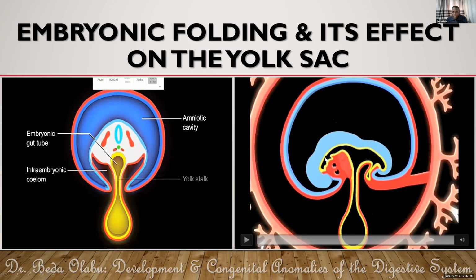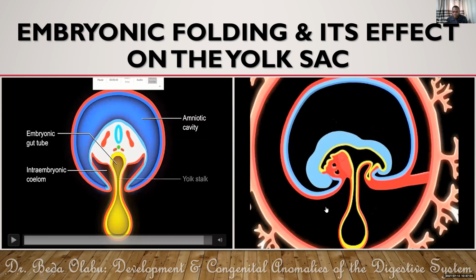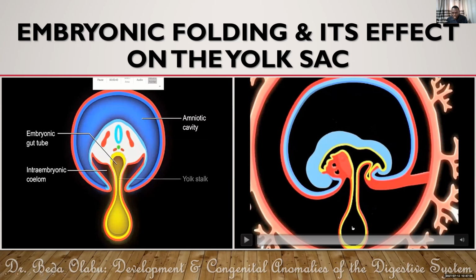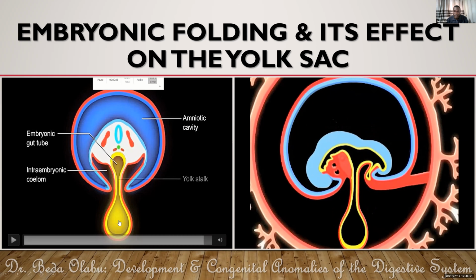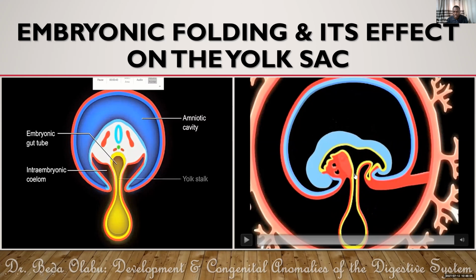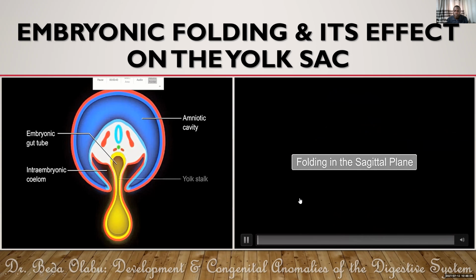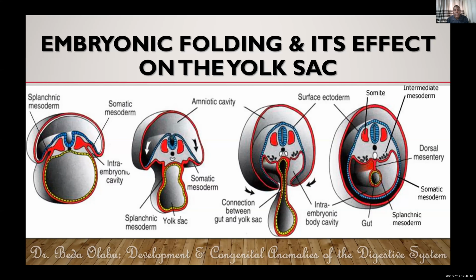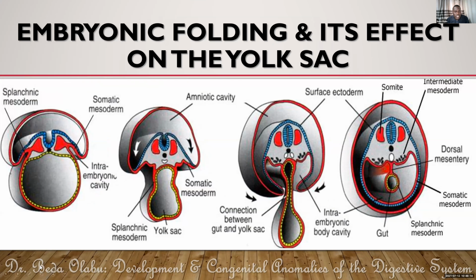This part of the yolk sac that has been incorporated is the one we are calling the primordial gut, which is this one. This part of the yolk sac that is outside is the same as this one. It will disappear. This part here is the same as this other part, the vitelline duct. So these static images capture that storyline.